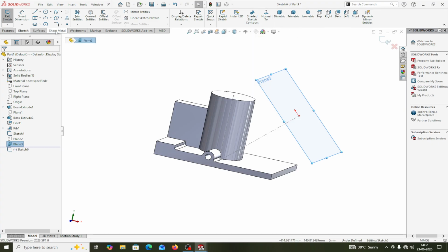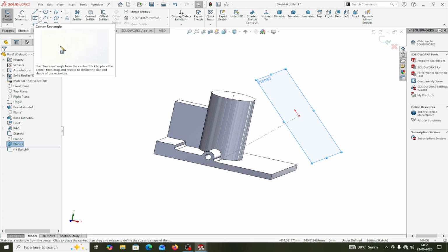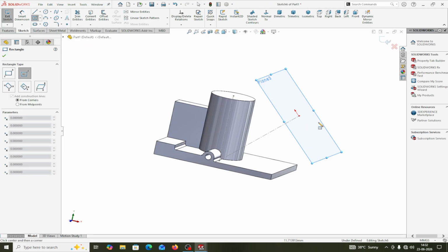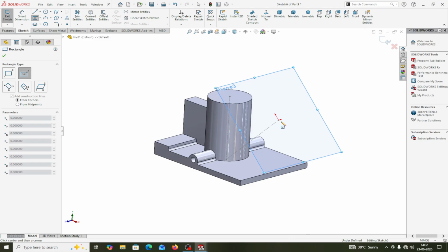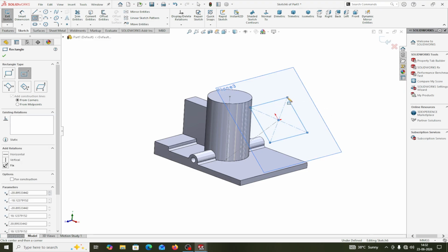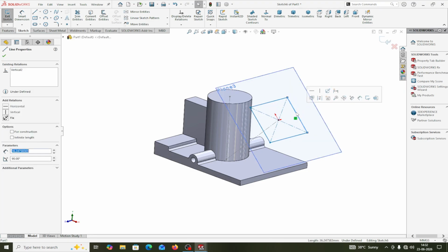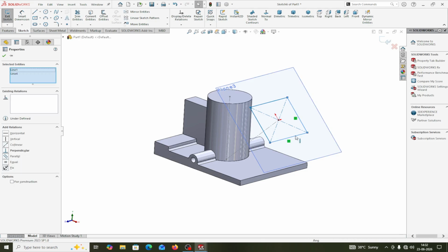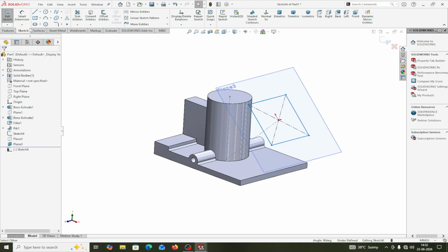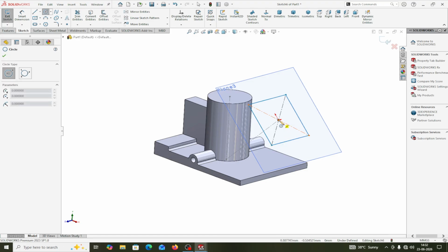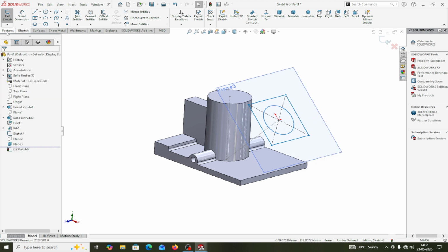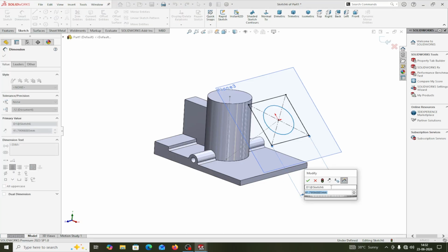Or you make the center point first, this one, this shift and this one, release the shift, make equal, this one, circle, this one. Now dimension, this dimension is 46.